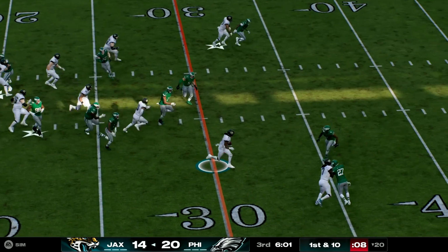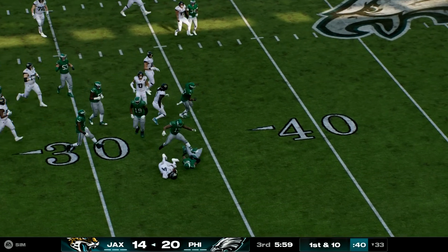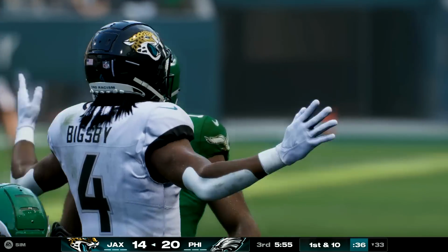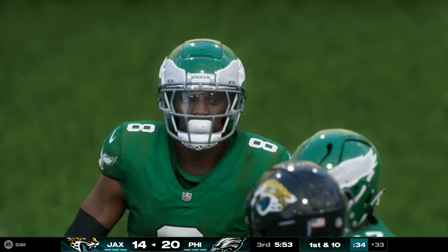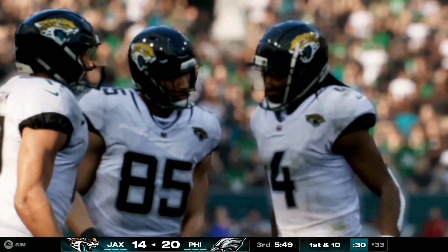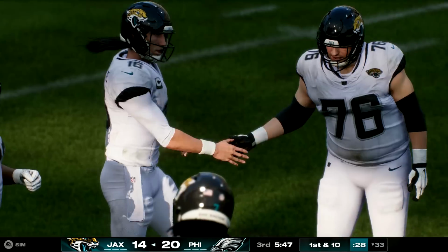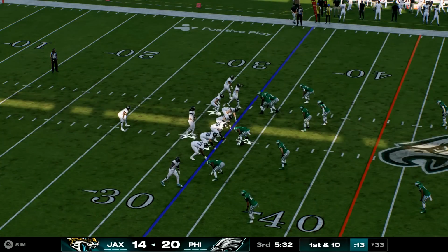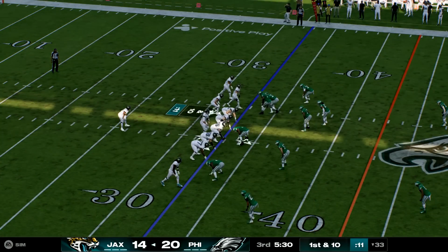Straight ahead, it's Bigsby. And he's going to be marked down up around the 33. When the offense broke the huddle in a line, Mike, I think everybody in the stadium knew this was going to be a run, but the offense is kind of saying, okay, line up. I dare you to try to stop us. And right now, this defense has no answers. So it'll be 1st and 10. They'll scrimmage at the 33.